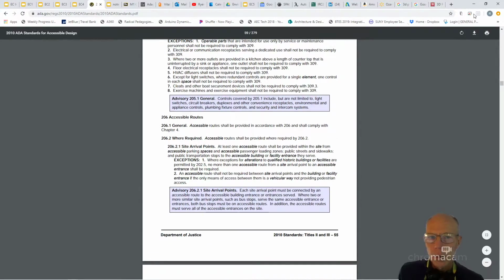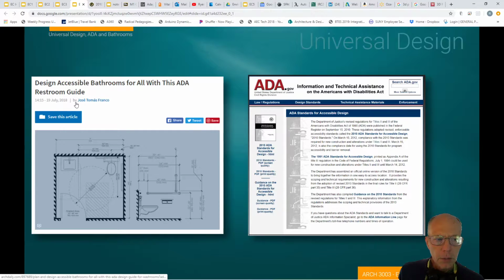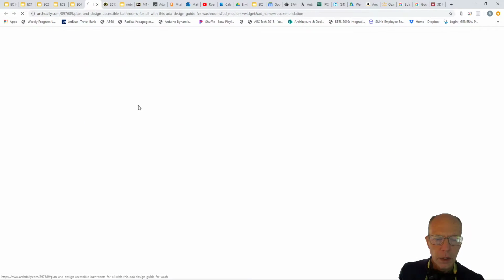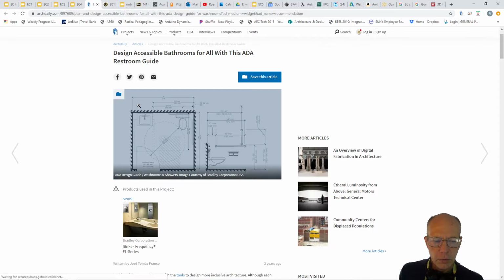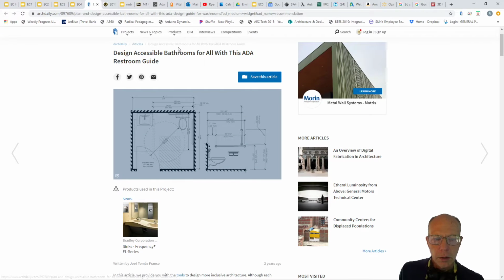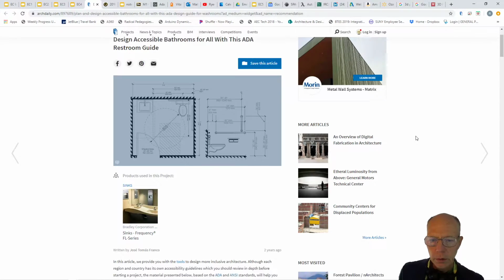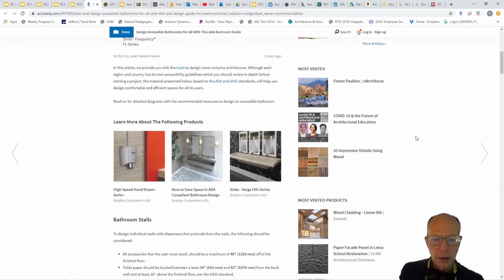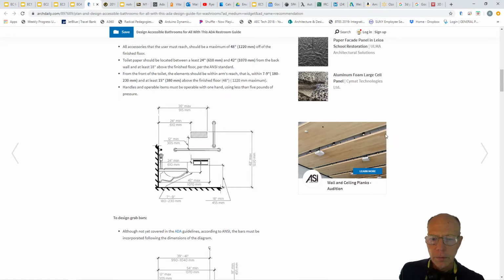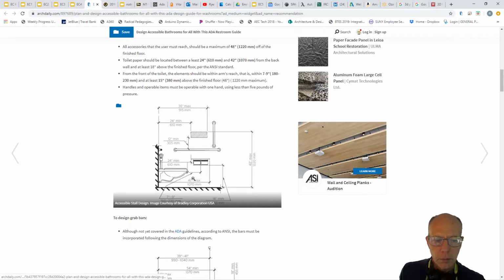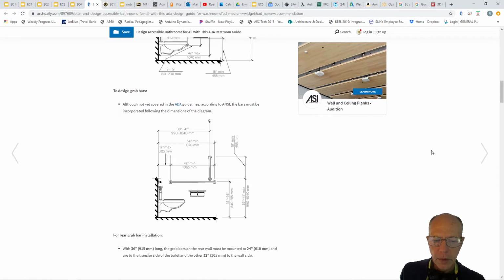And then the other site that I've hyperlinked here is an architect's guide that I think is very graphically useful. This one is driven a little bit by product placement, so there's always a cost to these things. In this case, though, there's lots of good, and probably just reassembled, ADA graphics.